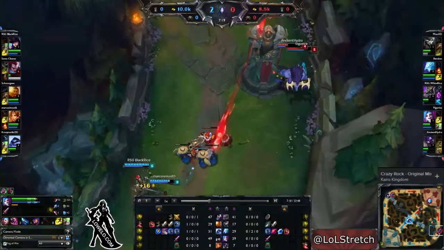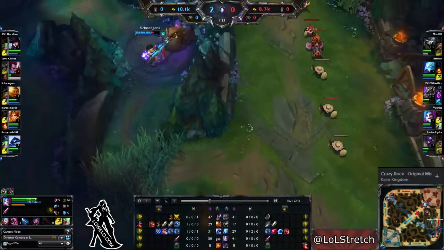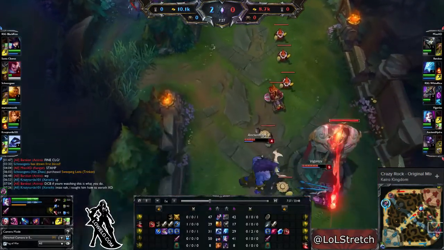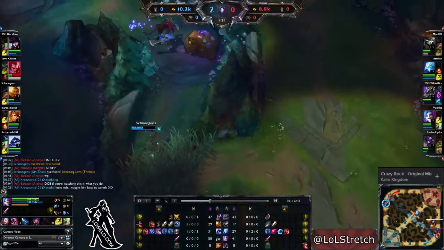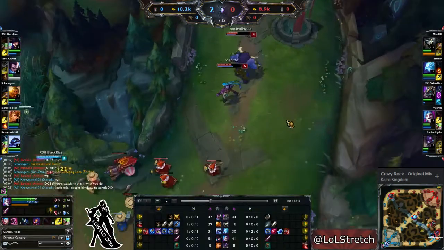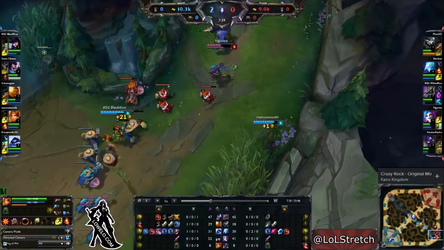Down on the bottom side of the map, it looks like Xin Xiao might be looking for the turret dive here. Schnuggins has some pretty high damage because of that early first blood he got on Anivia, so 3 Talon Strike will wreck somebody. Uh-oh. But it looks like Rengar is hip to his jive. Steals away that Gromp Cap from him.